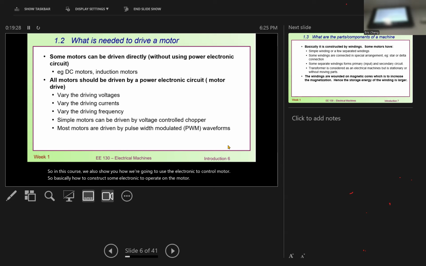And once we do that, the motor waveform is not naturally a sine or DC voltage. It will become some controlled waveform. Like this controlled waveform, you might chop the voltage, so it becomes not a pure sine but a chopped sine. Or we use pulse width modulation in the end, where the waveform becomes multiple square waves to control the voltage. So that's one of the typical methods we use to control a motor.